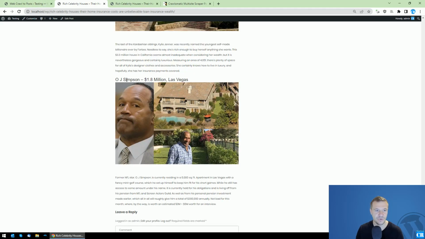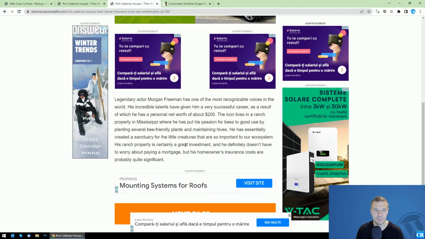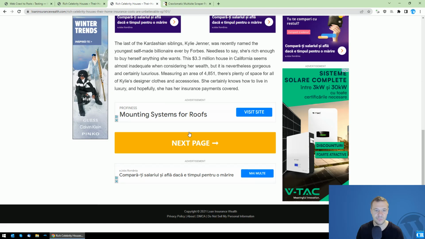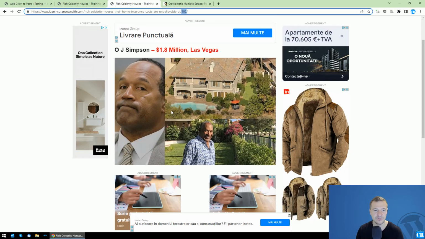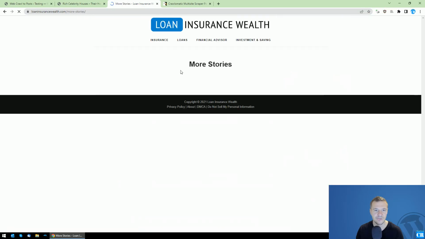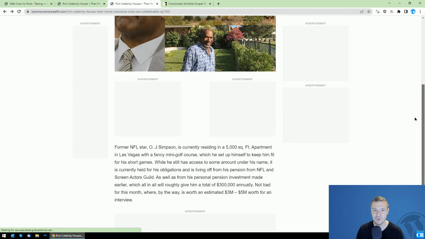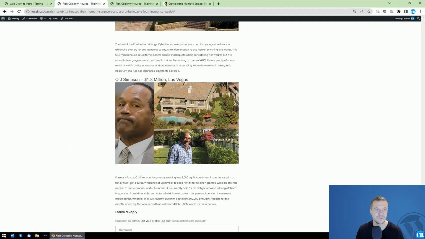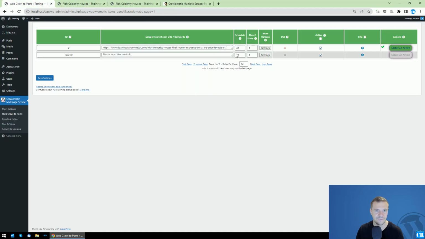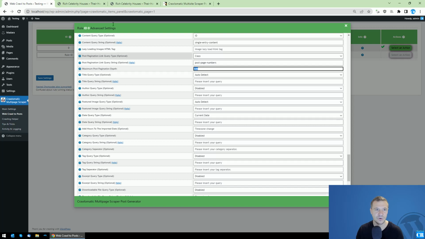The last is OJ Simpson, so let's find him. Here it is, OJ Simpson number 102, and the next is nothing, just more stories. So OJ Simpson was actually the last, and the plugin was able to get all the celebrities correctly, even though I set the maximum to 105 and OJ Simpson was 102.